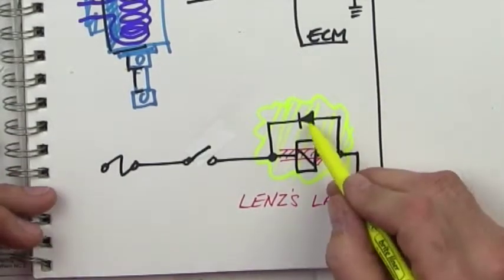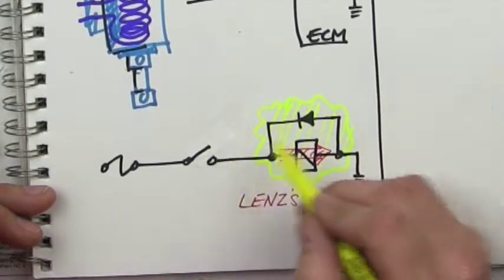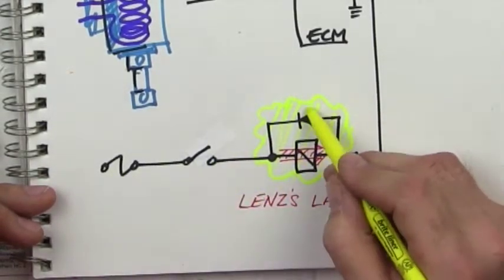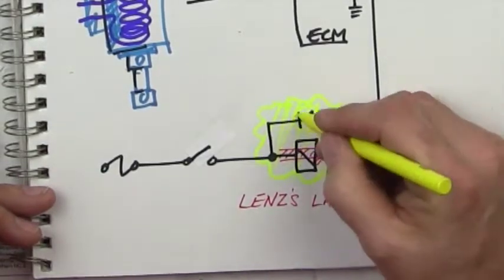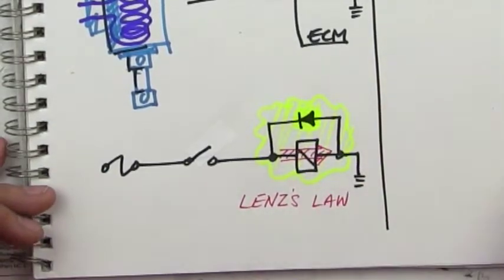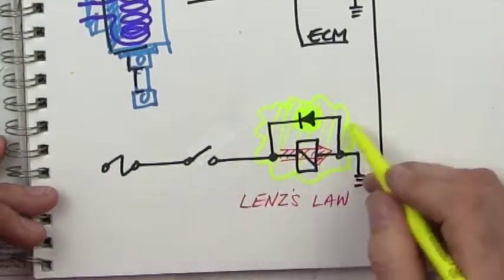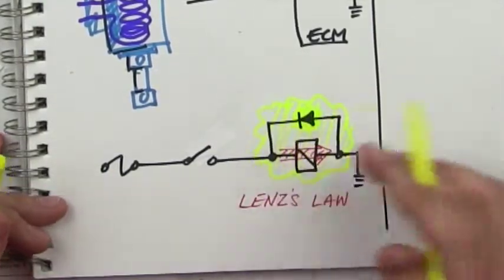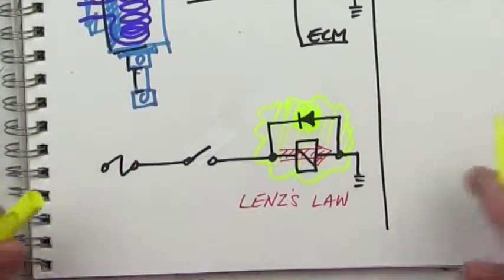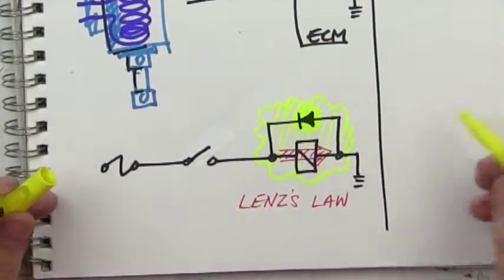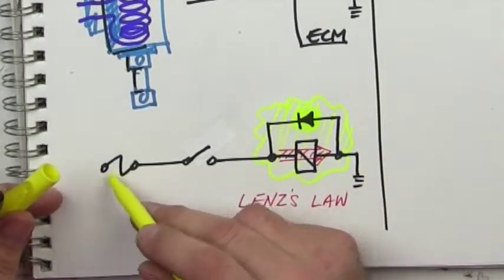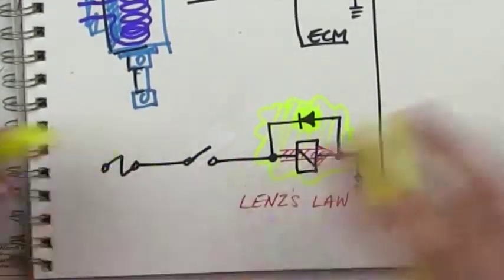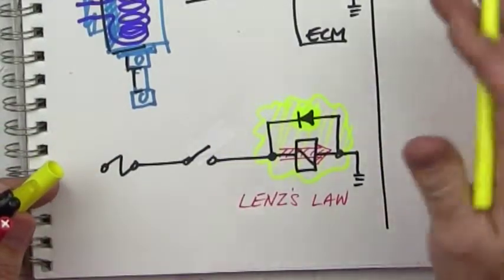Well, that's important because this diode could cause that switch to fail if this diode fails, or this diode could short, causing that fuse to blow, so it's important to know it's there. No question that it's important to know it's there. But when you're reading the schematic, you don't care. Don't go, oh, well, then current does this and current goes here. That's not how I teach you to read schematics. I don't care which way current flows. We're drawing a straight line, and the diode's either going to point towards positive or towards negative, and you'll see when I do the second half, that's what's going on.